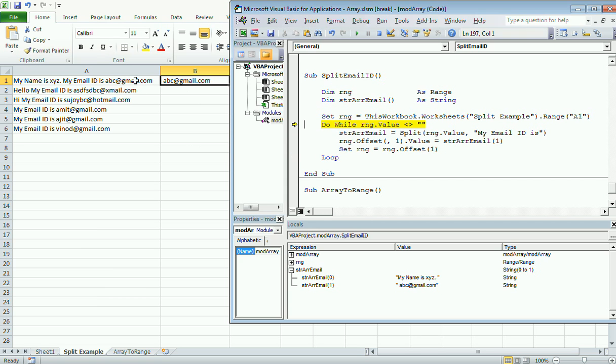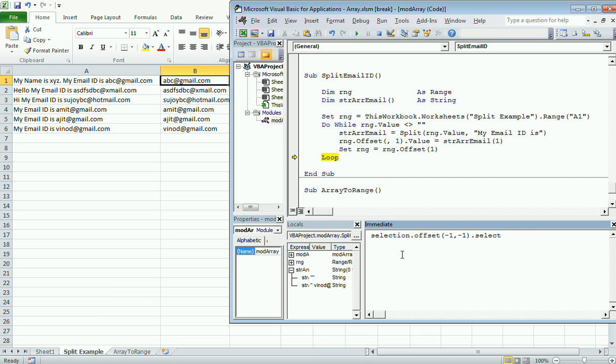Now if I press F8, again I am splitting the content of that range, and again I am holding the value in strErrorEmail1 and displaying it. This way the loop executes, and Set rng = rng.Offset(1). Now rng points to A7, so if I write question mark rng.Address, it will show me A7.